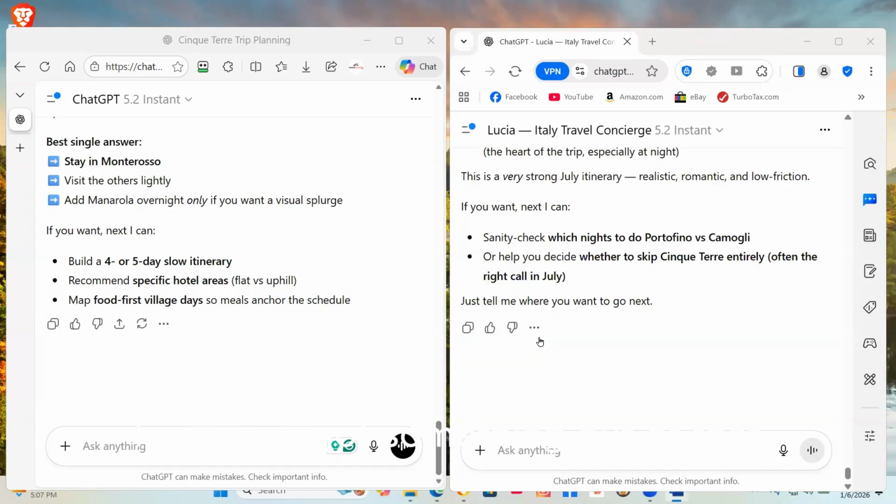Hope you got something out of that. I thought that was really very informative and helpful. We'll do more of these and you'll get to see more of the comparison. And again, it's not that one's better than the other. They just serve different purposes. Neither is wrong. They're just solving different problems, so think of it as different stages of the planning. GPT being general purpose intelligence, Lucia is designed to help with specific types of decisions. And that is it. I'm going to go ahead and stop the recording.